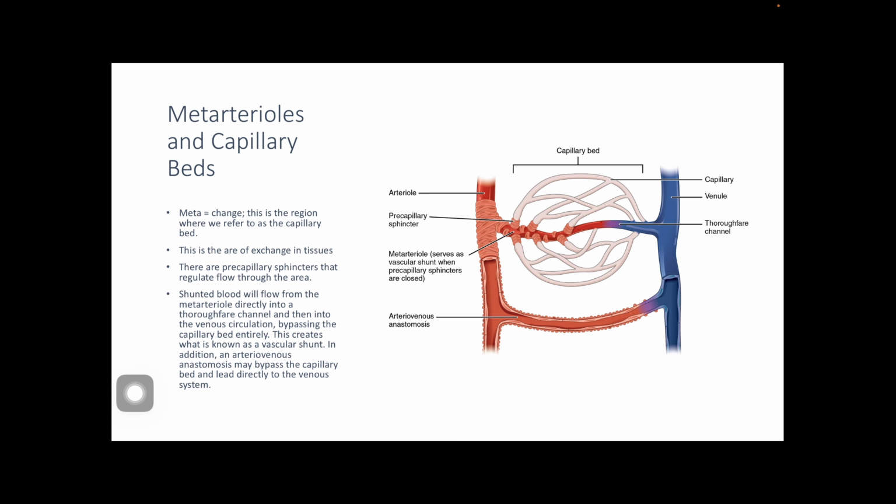And then this is called an arteriovenous anastomosis, which is an ability to bypass the blood flow to this thoroughfare, where it can distribute into these capillaries. And then on the other end, we have the venule, and then the venule is going to go to larger veins, and then larger veins to the central venous structures.